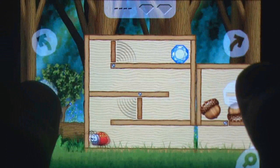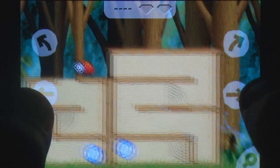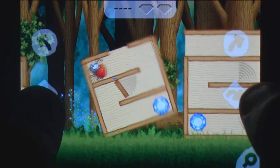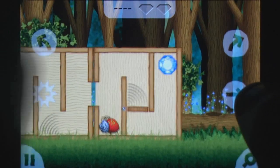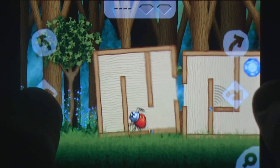Much like the original, your goal is to cross the distance of open space, often full of hazards, by rolling boxes with complex designs around the field. The left and right buttons allow players to move, bump and push the boxes around, while two separate buttons will cause Cribble, your bug, to jump at an angle.